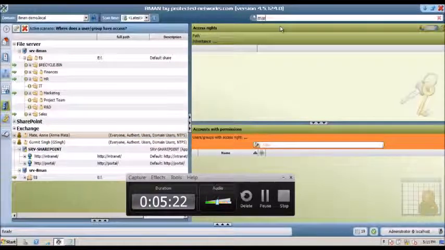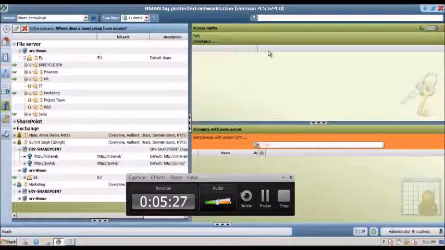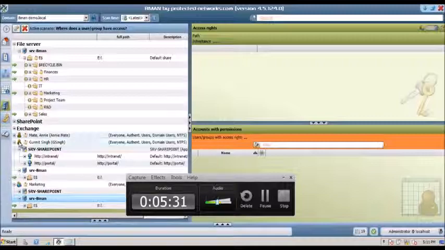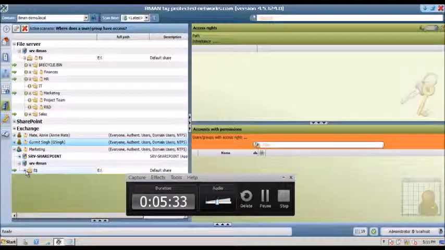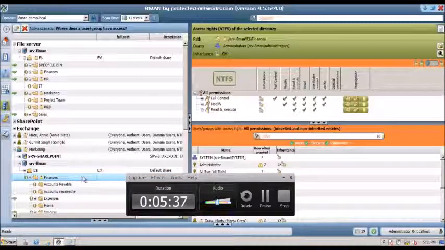And of course, you could also run this for a group. So if I want to see all of the members of the marketing group and see what I have access to if I'm a member of the marketing group, we could run that query very easily as well. So 8man's very flexible and makes it very quick and easy for any user to obtain information regarding access rights from a variety of perspectives.